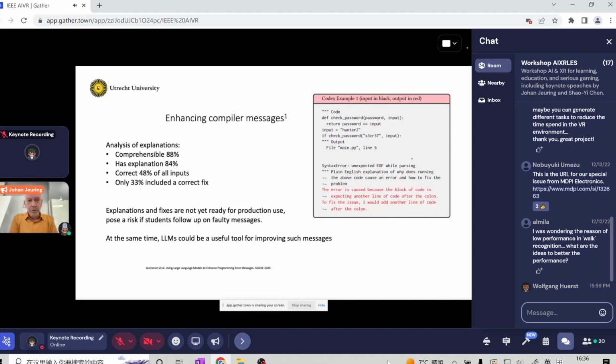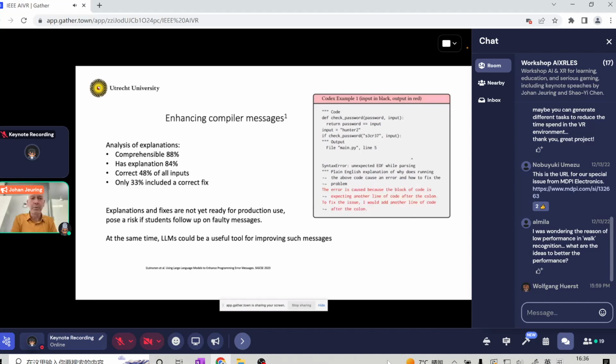So again, people looked at the data set for error messages and found that there were a lot of comprehensible explanations in the GitHub provided texts. But only 1/3 of the fixes suggested were the actual fix of the problem.